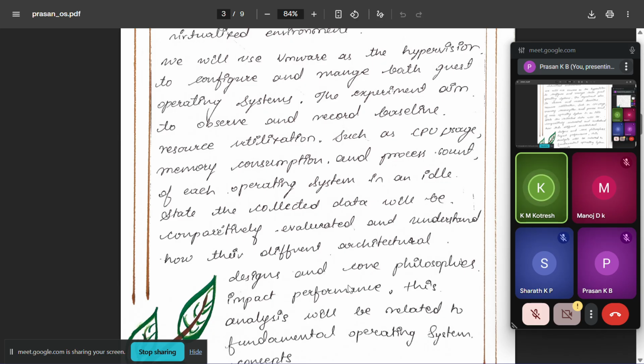The experiment observes and records CPU usage, memory consumption, and process count for each operating system in an idle state. The collected data is compared to understand how each operating system's architecture and design affect performance. The analysis helps relate findings to fundamental operating system concepts and performance behavior.